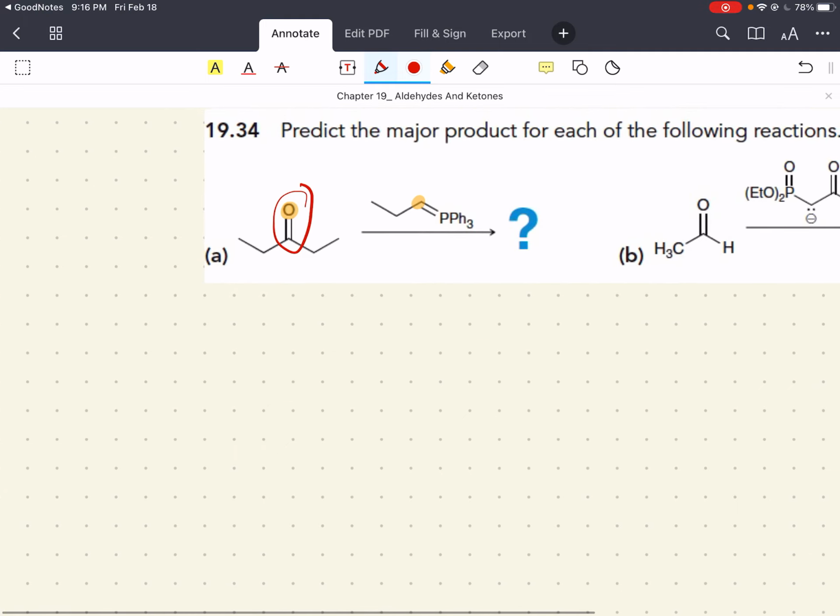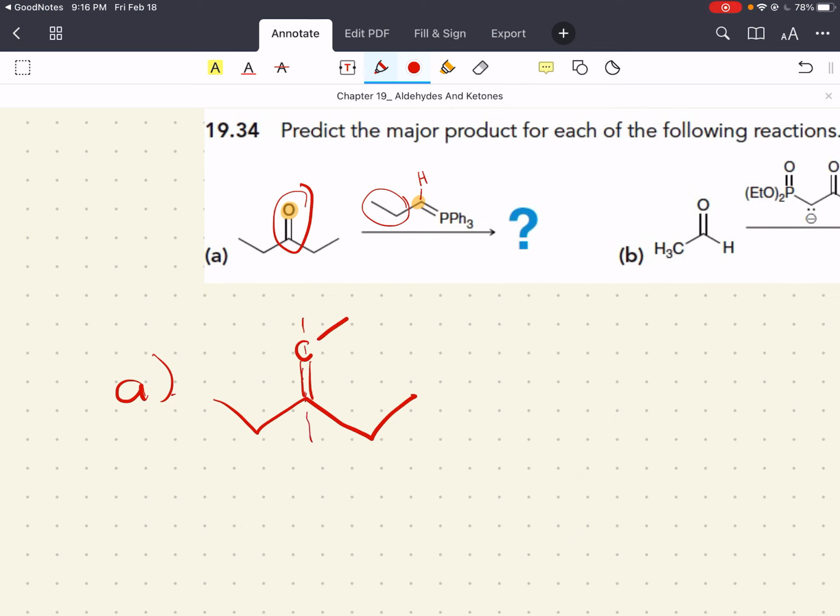So let's draw this out. Let's draw our first step. We know this double bond is no longer going to be to an oxygen, but to a carbon. What do we have attached to this carbon? We have a hydrogen and we have this ethyl group. Now, we don't have to worry here about stereochemistry because our molecule is symmetrical. So really, you can add the ethyl group here and the hydrogen here, or the other way around, it is equivalent. This is exactly the same as drawing it this way, and that's only because our molecule is symmetrical.